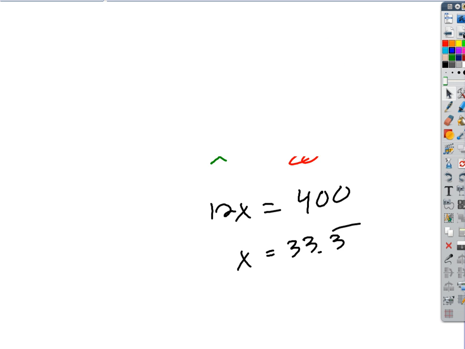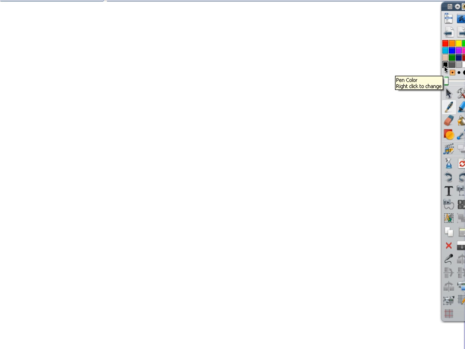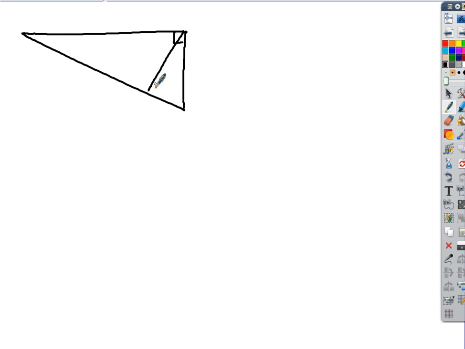Okay, try this one. I want you to find all three of those. X, Y, and Z. One at a time, obviously. Now, before you start on this, though, real quick. Remember what you have to be able to do. I have to be able to set up a ratio that involves two numbers and one unknown, right? Every time, that's always been the way it's worked.